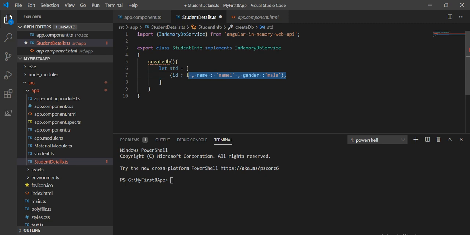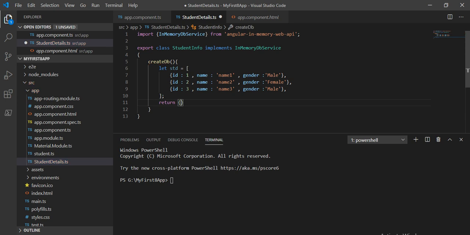In a similar way I will take another data, and this one I will make female. So here basically we are defining our dummy data inside this. Here I will give 3, 2, and after defining our dummy data, I will return this std. So I will take that inside this, and std I will return.